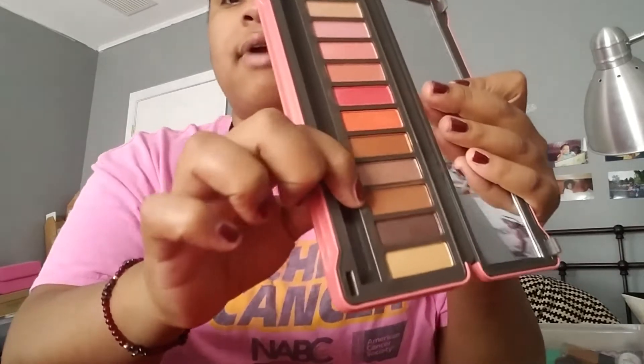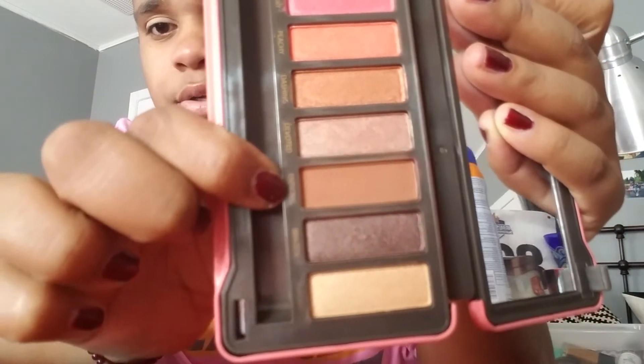This look is not going to be too dramatic — it's going to be subtle and very natural, especially for people who want to wear makeup but want to keep it minimal. We're going to be using Enticing, which is this brown color, with a fluffy LA Colors Pro Shadow Blender brush that I got from Sevia. We're going to use Enticing on the outskirts of our crease.